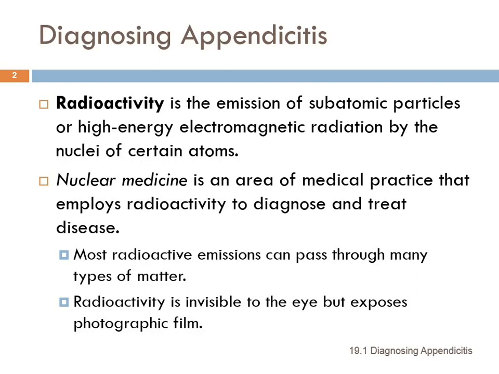So, one of the things they can do is they can give you something nasty to drink, and it goes through your esophagus and down through your intestines and everything. And then they use radioactive emissions, and they can take a picture, and they can see where all that stuff has gone. There's just a whole bunch of cool stuff that they can do with radiation. The book doesn't really talk anymore about this. It turns out that the author of the book did not have appendicitis, but radiation was used to determine that.